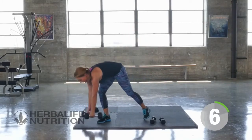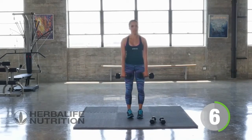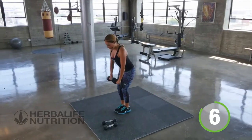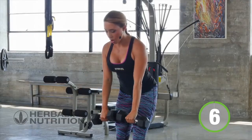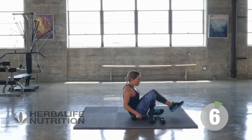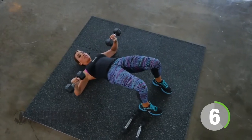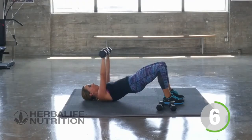So I'm gonna use a heavier set of weights this time through. Position. Elbows are going up out to the side. Nice and strong. Take it down to the floor. This time, find your position. If you are using heavier weights, find your position, arms are down. Lift up the hips, and then let's push the arms up for the chest press.